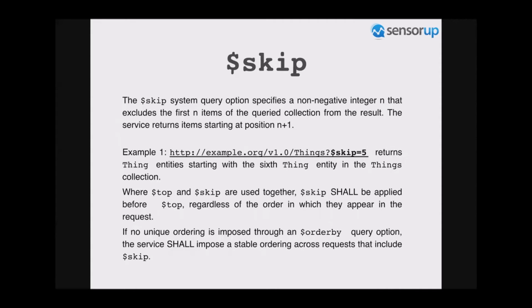The next one is skip. So this is a very common client-side paging. Let's say you have a return, and you want to get the top 5. But if you use, for example, only skip 5, that means you start to get your return from the 6th. If the skip is 10, you start to get your return from the 11th. So this is client-side paging. Combining top and skip allows you to do paging, returning a subset of the result.